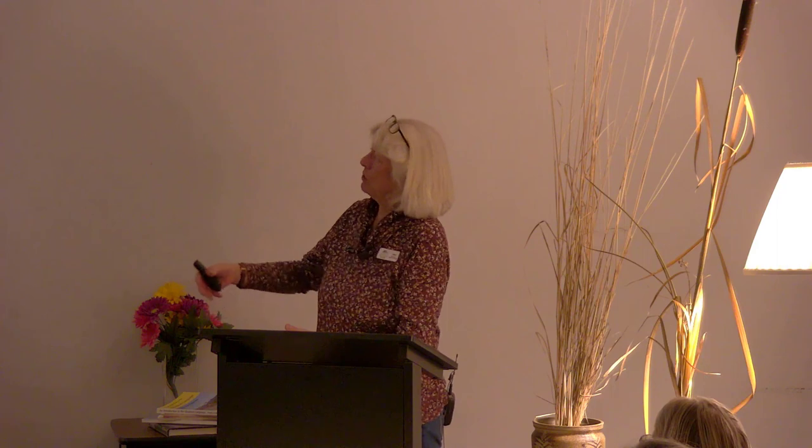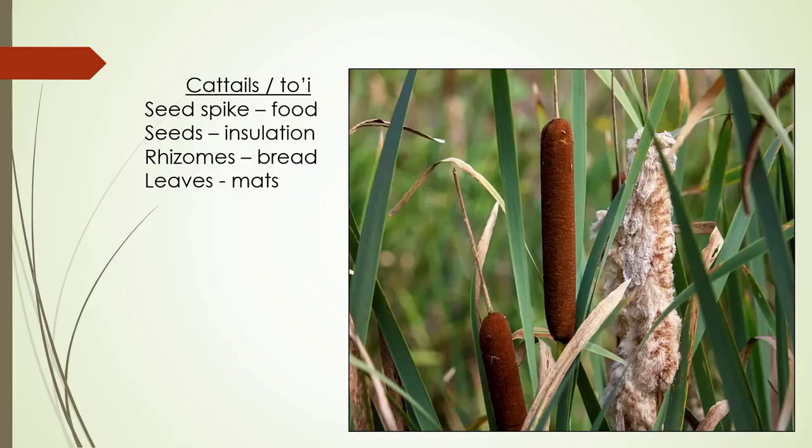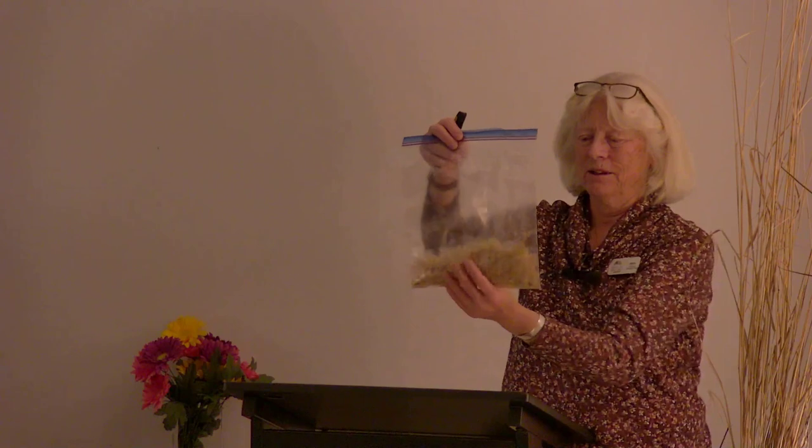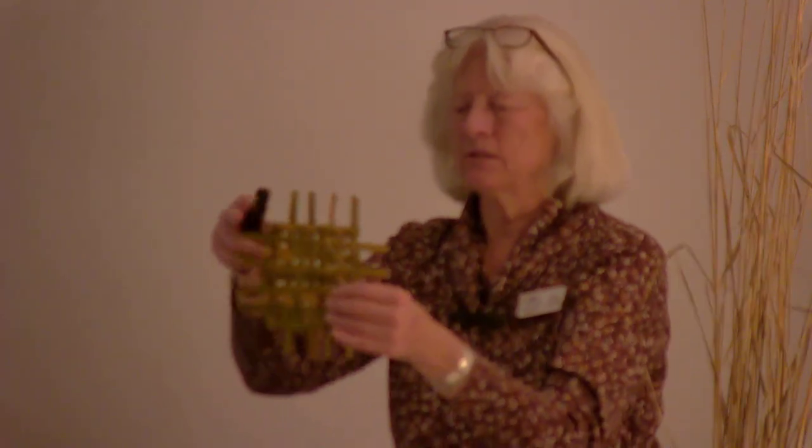The seeds, you know how this one's starting to go, they just kind of go whoof. But they were used in moccasins as insulation, and that just helped keep people just a little bit further away from the cold of the ground. The roots, the rhizomes, the husk was taken off, and the root part was cooked and turned into a bread that I was told by somebody earlier tonight was just absolutely delicious. And then the leaves, I can show you some of these things. Oh, here it is. So here's just part of one cattail. You can see how puffy they get. And then they also wove mats for sitting on, to set things on, for sleeping on.